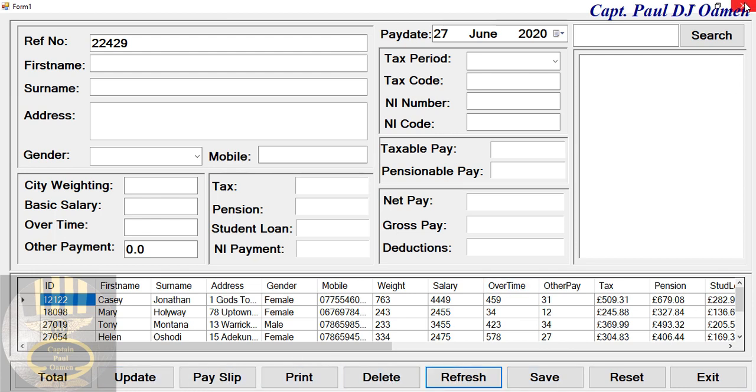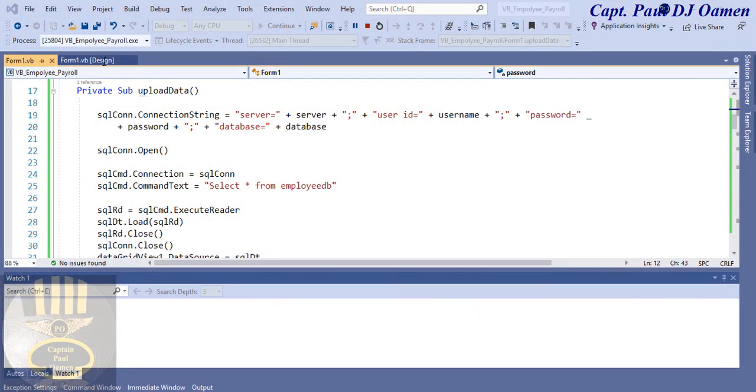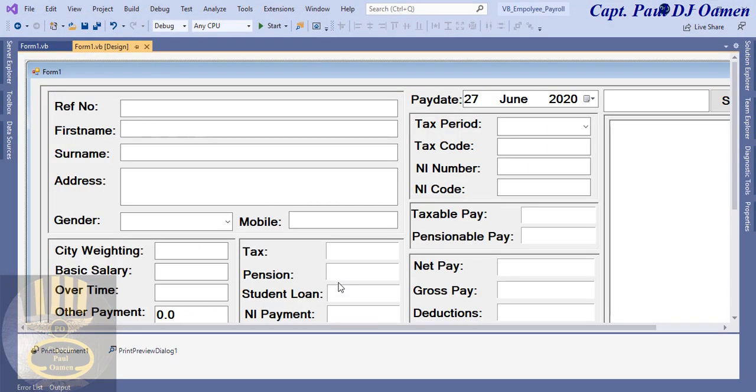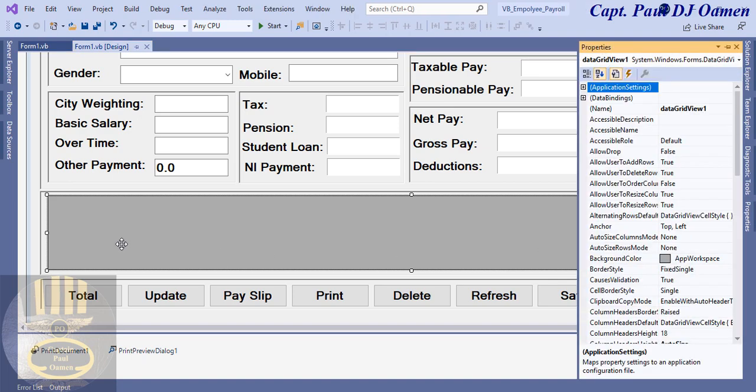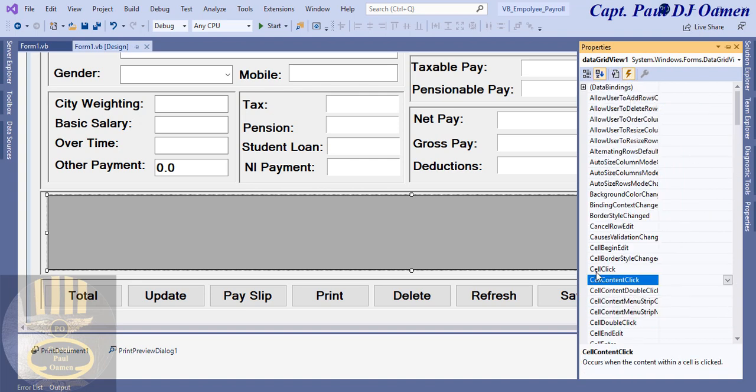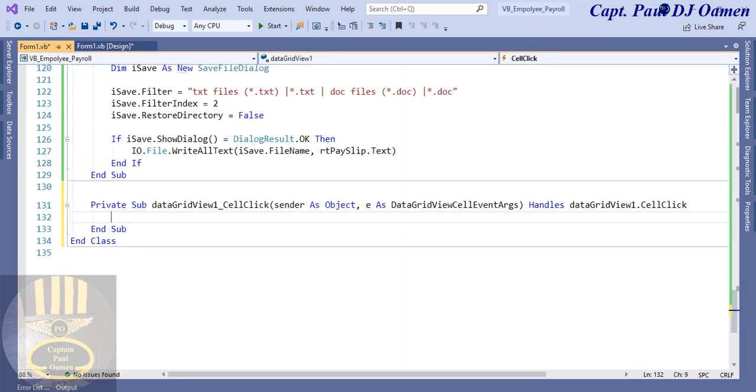So let's exit out. Before I do anything, let's come in here. You see the data grid view? I'm going to select it and let's go straight to the properties. When I click on any column on the data grid view, I want everything displayed on my system here. So let's go to the event here where we have cell click, double click on the cell click, there.